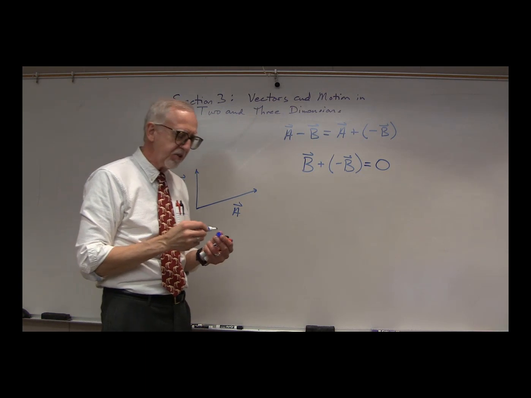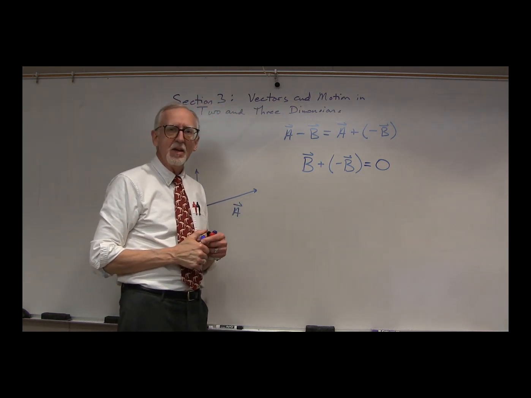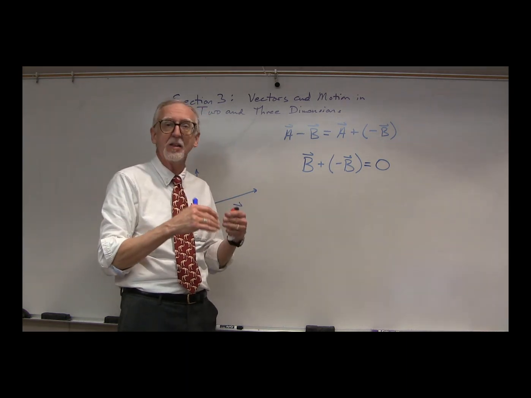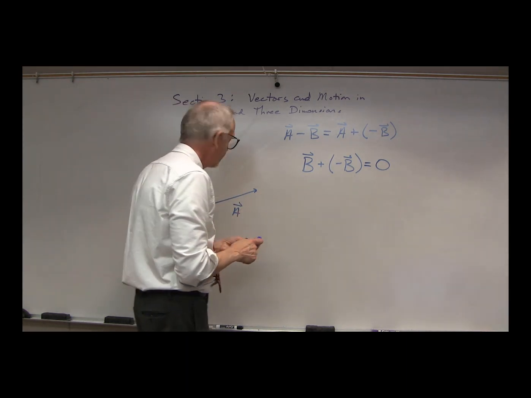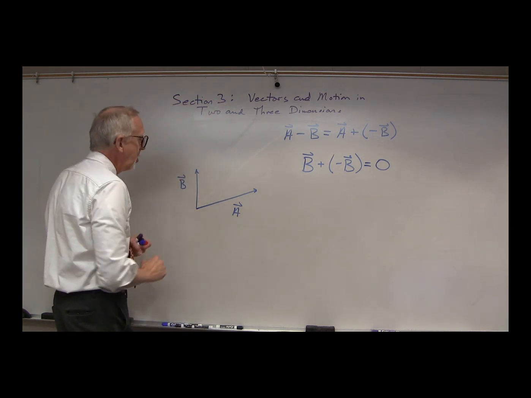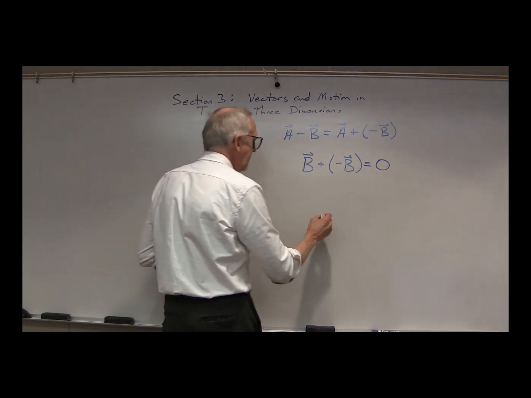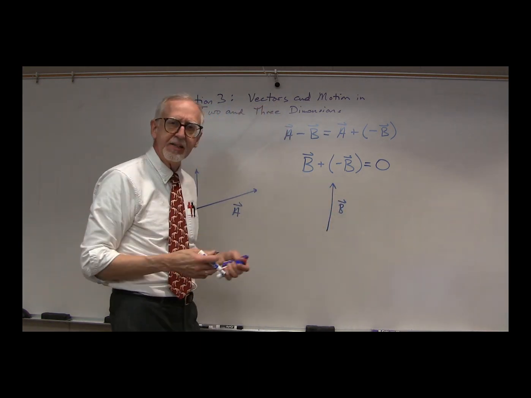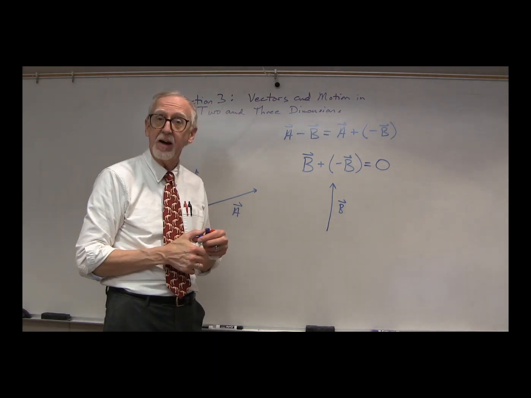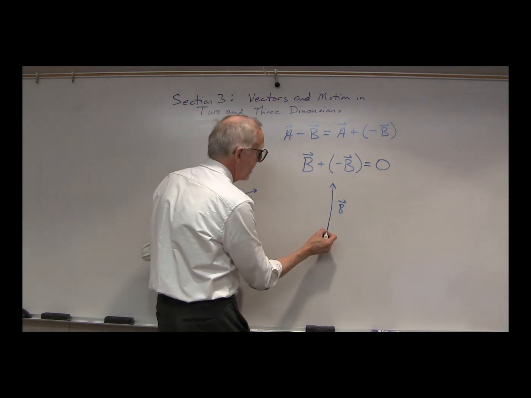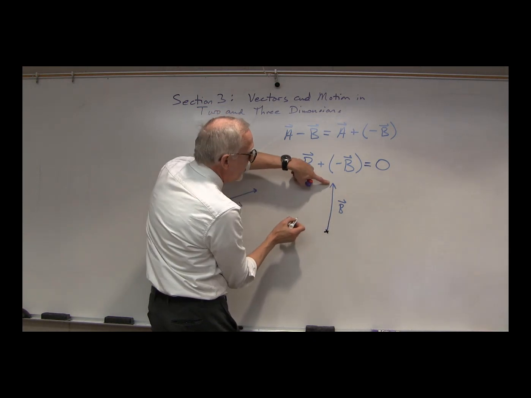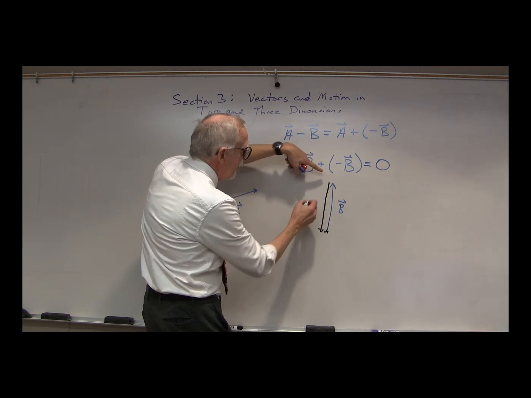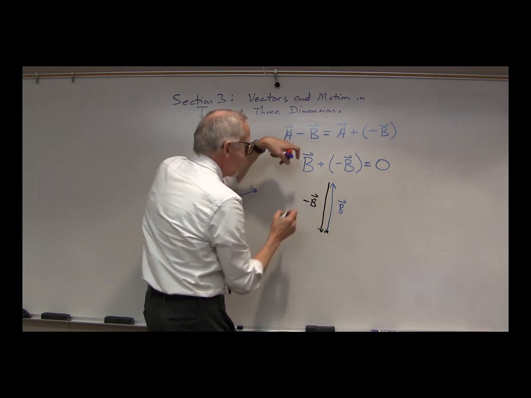In terms of vector addition, what would that mean? If you had no displacement, what does that mean? It means you end up back where you started. So if I have a vector b, here's a vector b, what would I add to b in order to get 0, or in order to get back where I started? Well, if I start here and go here, to get back to where I started, I would start here and go back here. That, we would expect, should be negative b.